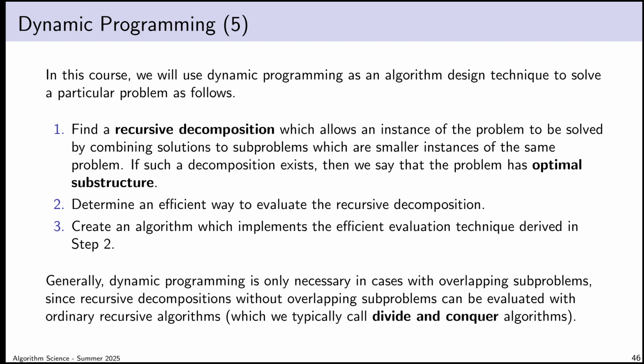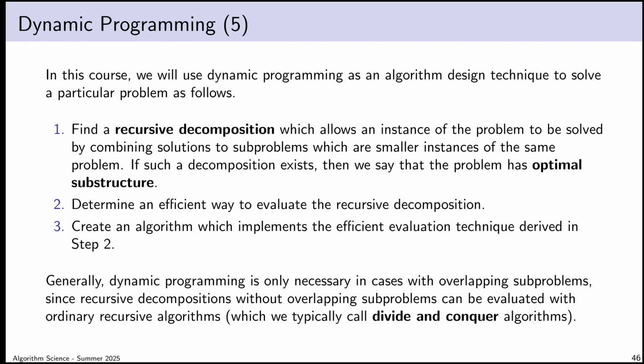And if there's a way of doing that, if I can turn optimal solutions of small instances into an optimal solution of a larger instance, then the term that's typically used to refer to that situation is that the problem has what's called optimal substructure. And if you open up an algorithms textbook that talks about dynamic programming, I can guarantee you that within a few paragraphs, they will use the term optimal substructure. I don't think we need this term very much in this course because I feel like it applies pretty much naturally to the recursive decompositions that we know and love. Because why are we solving a problem recursively if it doesn't have optimal substructure? But that's where that term comes from, and if you ever hear it, that's what it means.